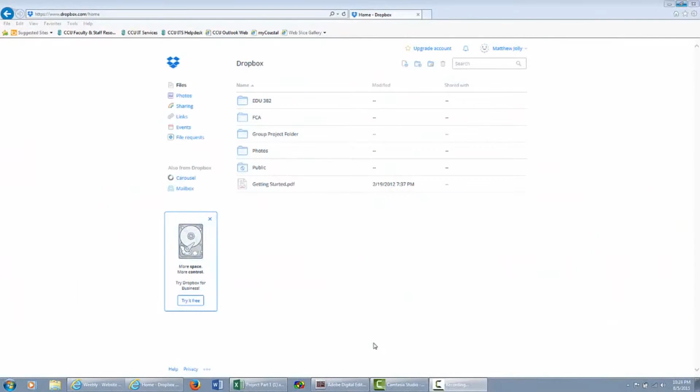The first thing you need to do is to log into your Dropbox account. If you have not already, I'll give you a couple seconds to do so. If you need more time, go ahead and press pause here and you can start the video as soon as you're ready. Once you have logged into the home screen here, you need to create a new folder using the Create a New Folder button here that you learned about in Module 1. Go ahead and label it Group Project Folder as I have done here.